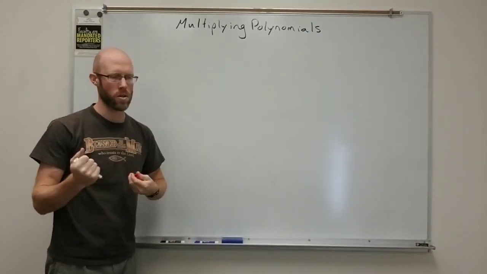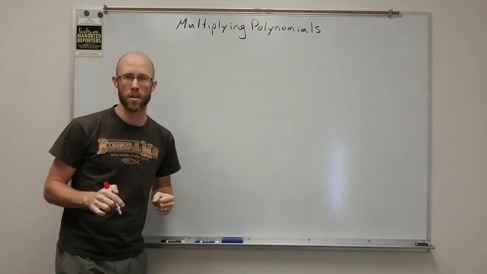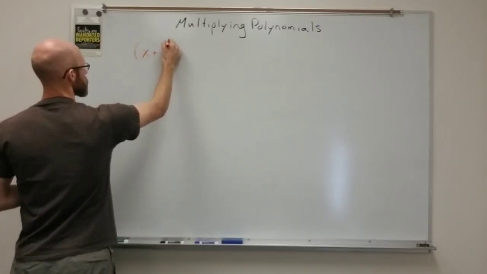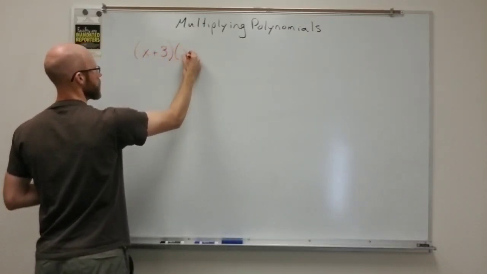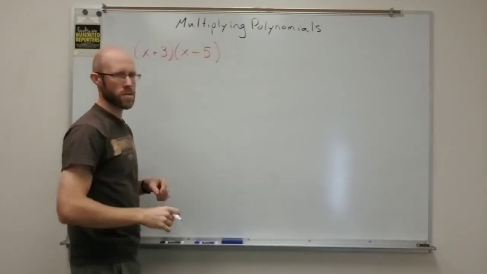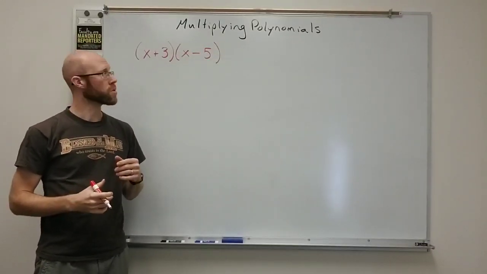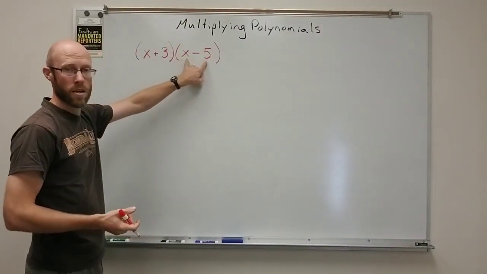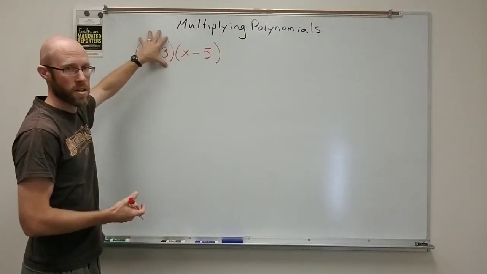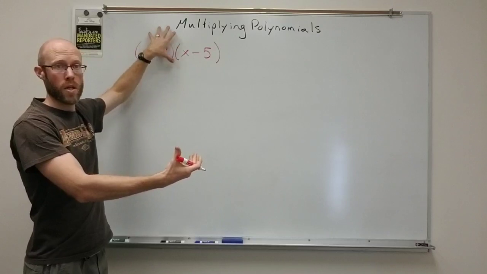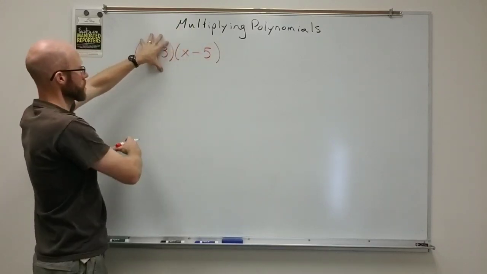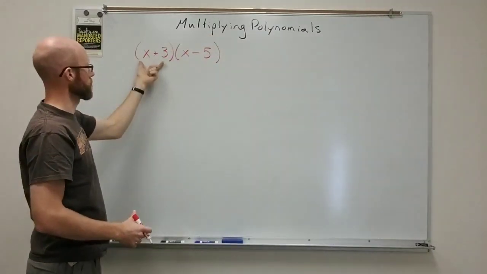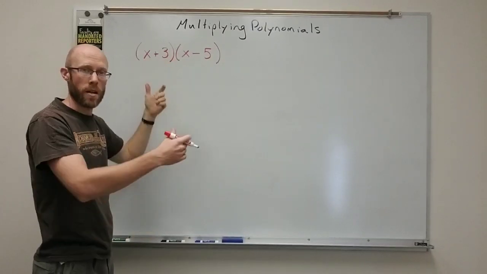We can also work with 2 binomials multiplied together. If I had something like x plus 3 times x minus 5, for instance. Well, of course, you could use the distributive property. Focus on the right side here. This is a difference, and this left side is a mathematical object that can distribute in. And so I could just take this binomial and distribute into the binomial on the other side. Then I would have x times the binomial and 5 times the binomial, and I'd be able to distribute again as well.